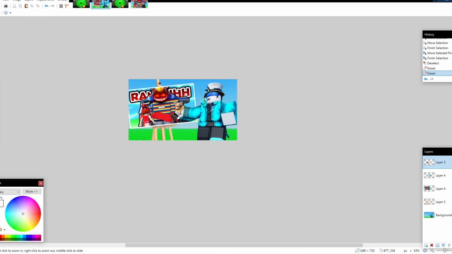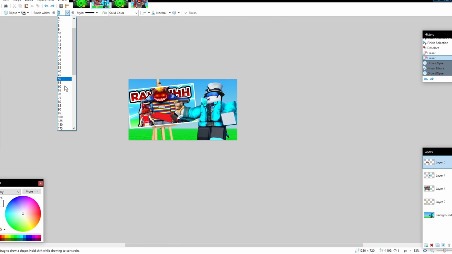Now there's something that seems a little off about this, it doesn't really pop from the background. And I have a reason for that. Now what you want to do is click the shapes key. Basically it has a square, a circle, and a triangle. Change this to ellipse. Click this, make it red and blue, the shape draw fill mode. So basically it fills in whatever it selects. You can also do this by having the shape draw fill mode and then setting the brush width to be massive. This works too. I don't recommend it because it's just kind of useless when you can do this.